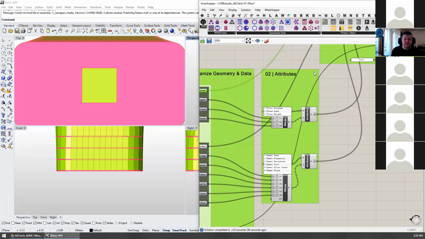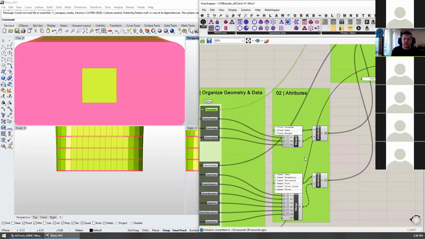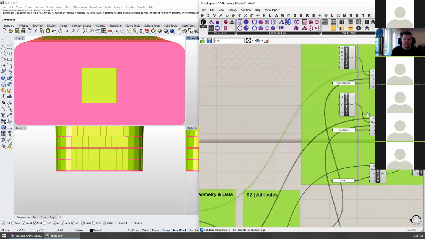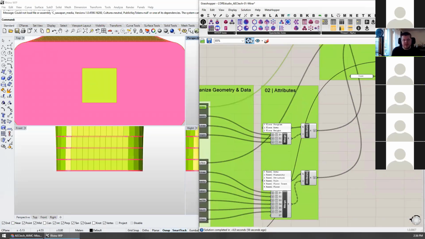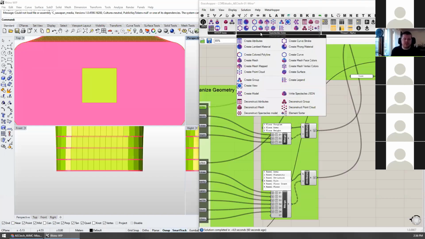To do that, we first need to convert our geometry and our floor plate over to a mesh object. Even if it's a BREP, it'll go ahead and be meshed. Spectacles does sometimes work with surfaces, though I recommend using meshes generally. This component will do that conversion for us. So under the Spectacles tab, I'm going to go down and click Create Mesh.